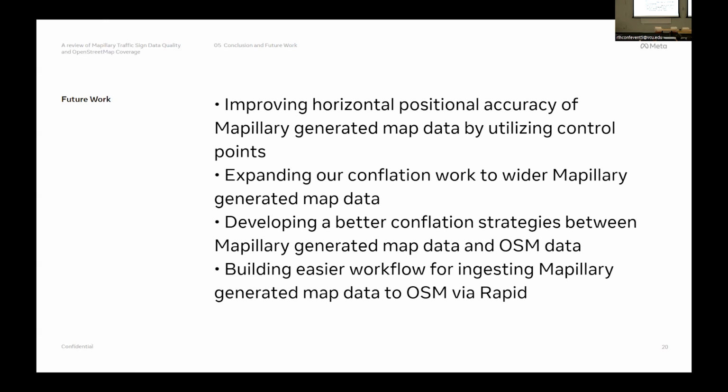And we plan to develop better conflation strategies between the Mapillary generated data and OSM data. But currently, it's not universal. It's quite local in terms of a conflation strategy for the stop signs. So we plan to expand it to a more universal approach and make it applicable to a different variety of data. We also plan to build easier workflows for ingesting the Mapillary generated data to OpenStreetMap through Rapid.